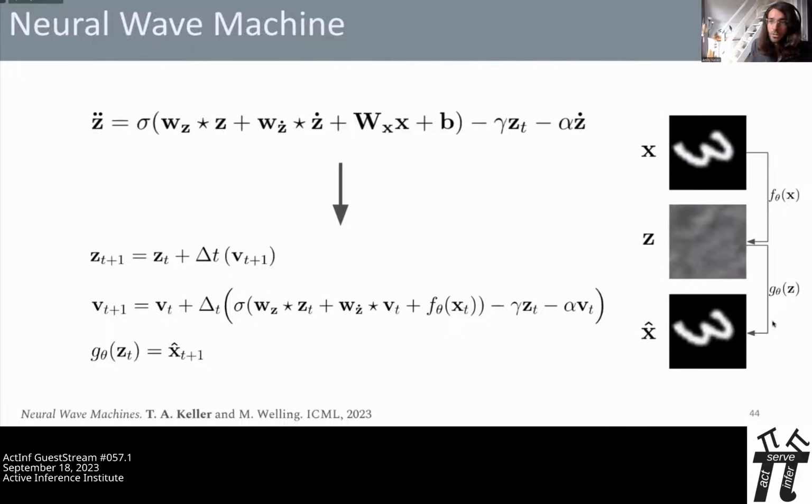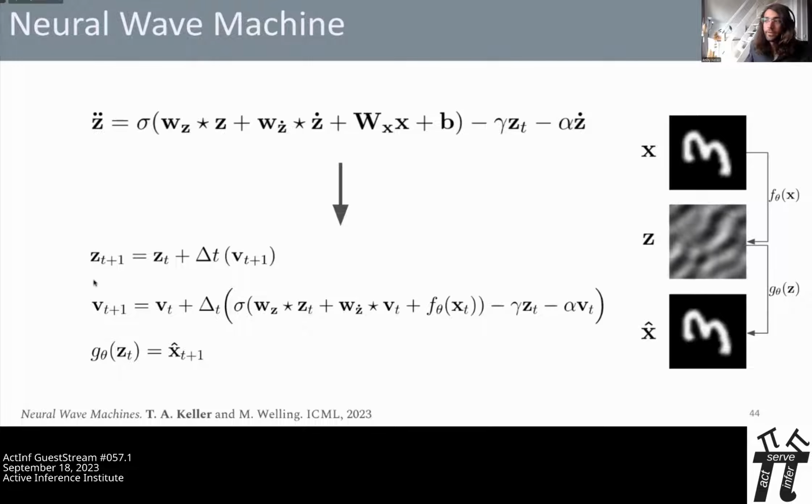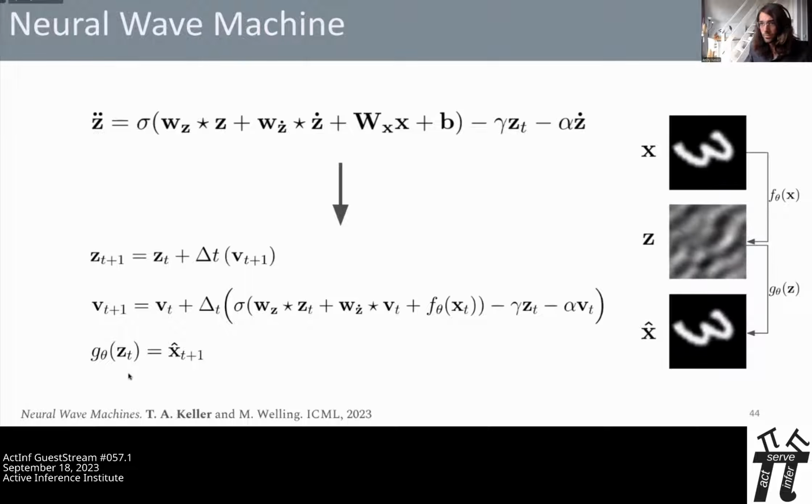To be a little bit more clear, to train this model, we take this second order differential equation that we were describing before. You discretize it into two first order equations. You can think of this as numerically integrating the ODE. We now have a velocity, and then we update the positions with this velocity. And we can train this model as something like an autoencoder or an autoregressive model.